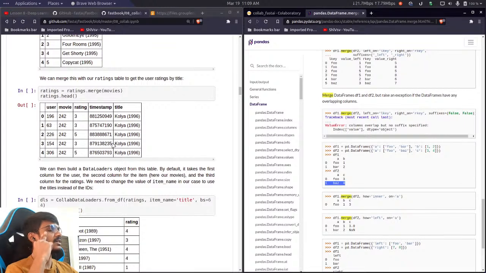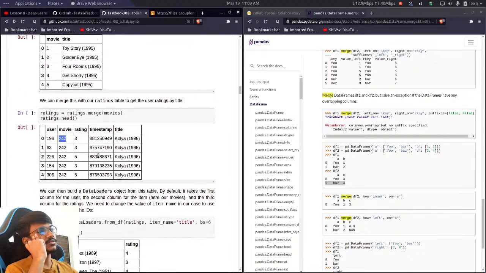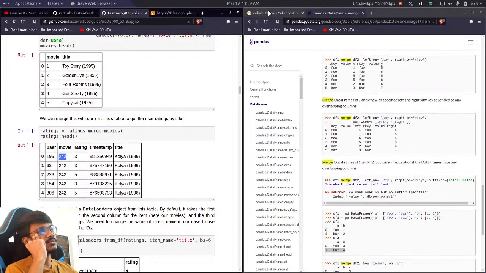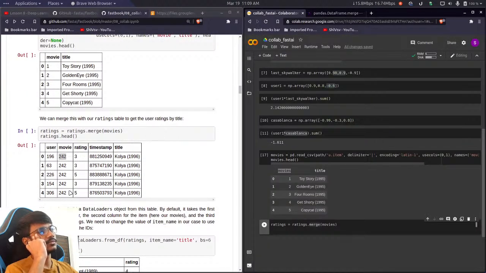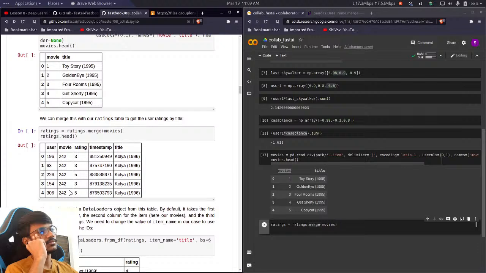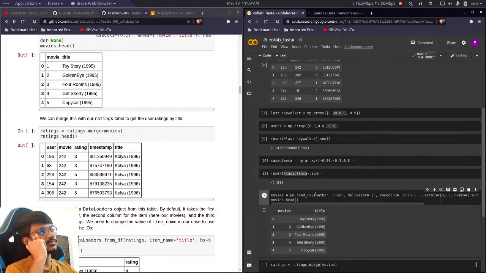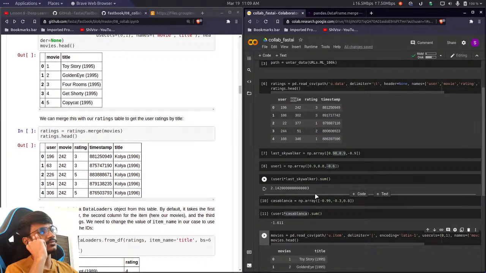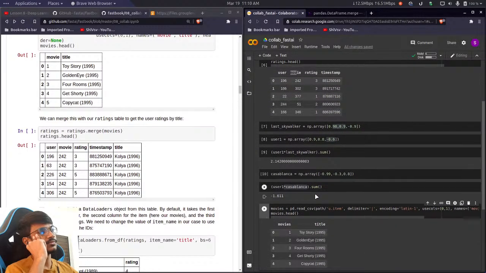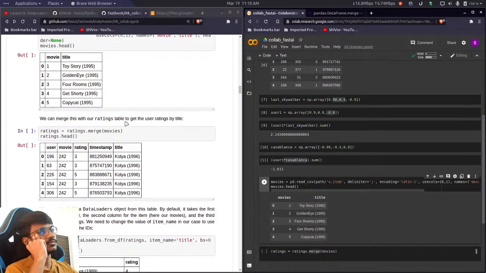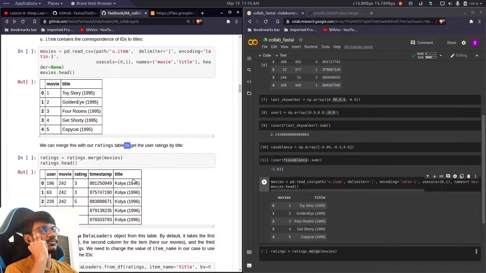But I don't get it. How does it know that this column movie and movies is similar? Merge movies.